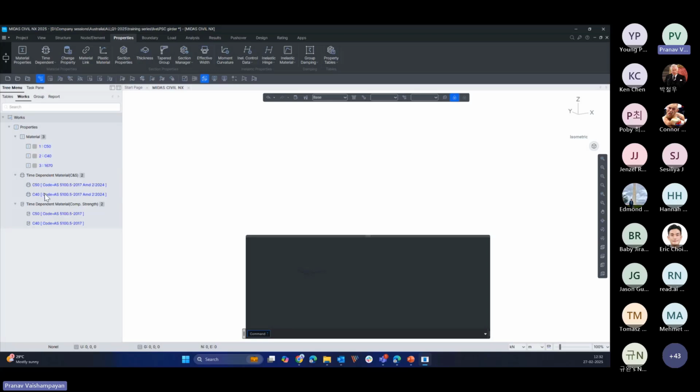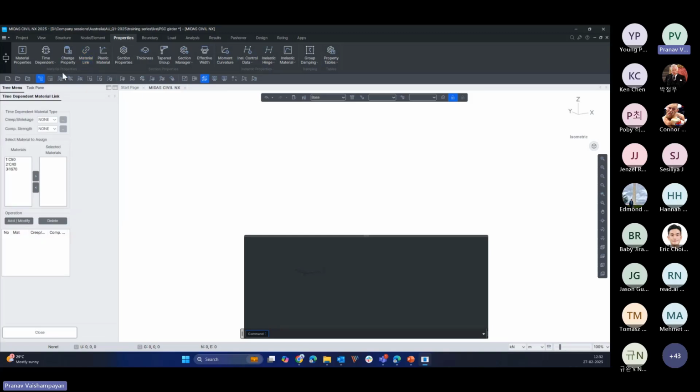So we can see all of these are in blue color because we have not assigned these to anything. With respect to materials, we have to assign them; with respect to time dependent materials, we have to associate them with a particular material. So wherever the material is assigned to any element, these time dependent properties will be indirectly assigned to that particular element. So using the material link, we'll assign that.